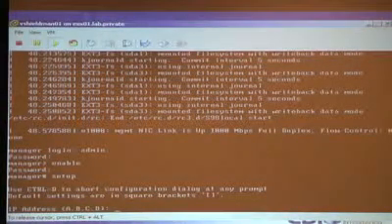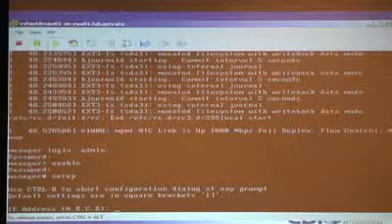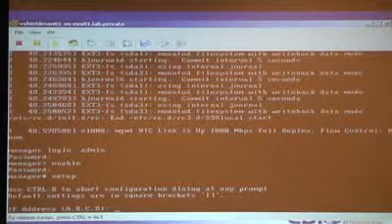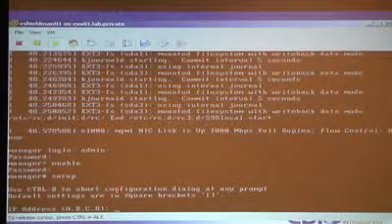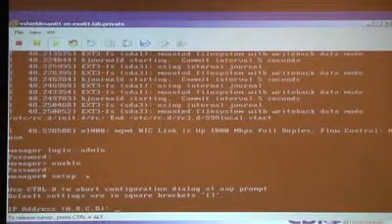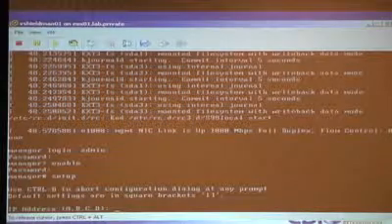So anyway, once you import the vShield Manager appliance, then you open up the console. You log in with default credentials, admin and default. You type enable, you type setup, and then you set up regular things, IP address, DNS.